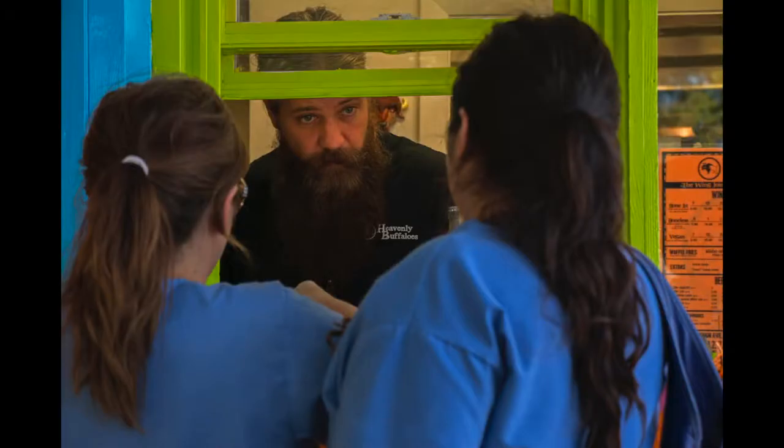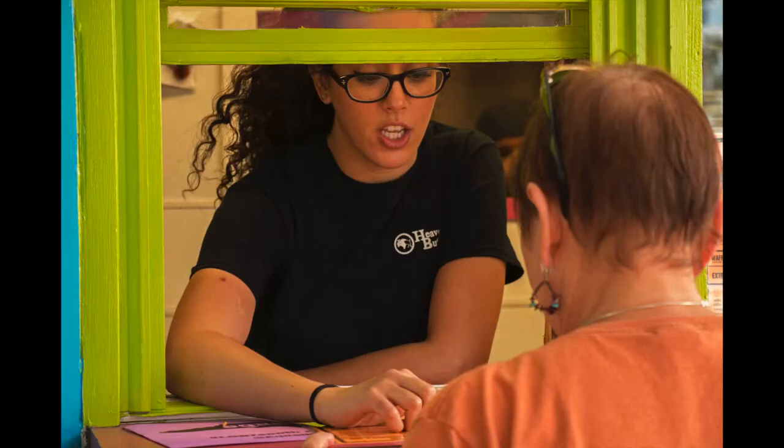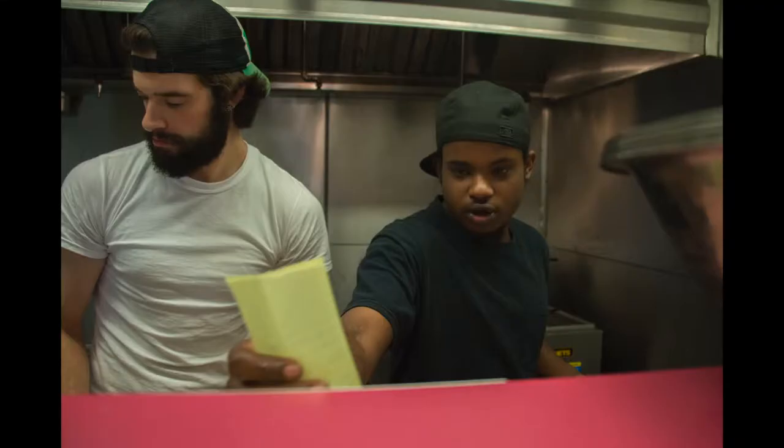Mark Dundas, one of the owners of Heavenly Buffaloes, and his wife Yara, are usually the people in the front window receiving orders on Sundays. If you are a new client, they'll give you some advice. "May I suggest the sweet mesquite BBQ wrap on your fries, ladies? The teriyaki sauce comes with scallions, ma'am. It has some garlic on it." Once the order is taken, it's the cook's turn.